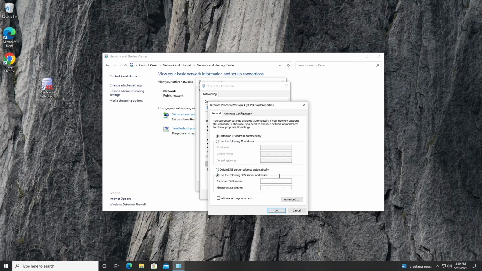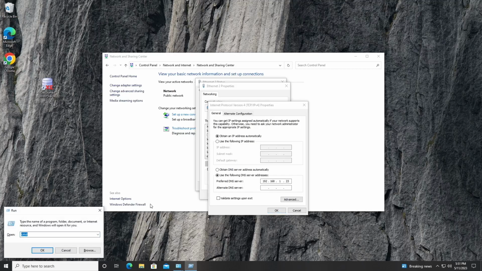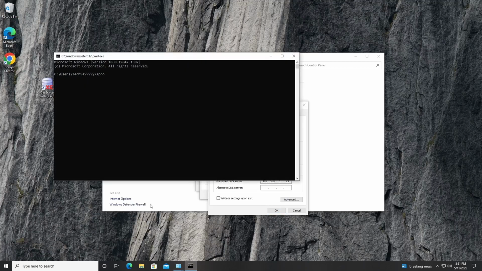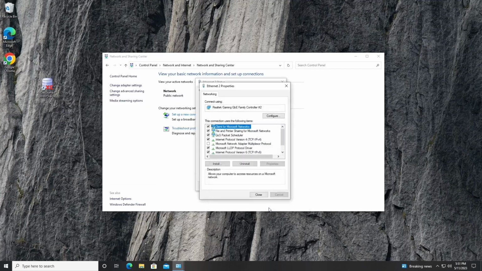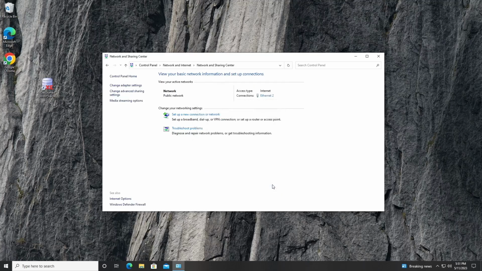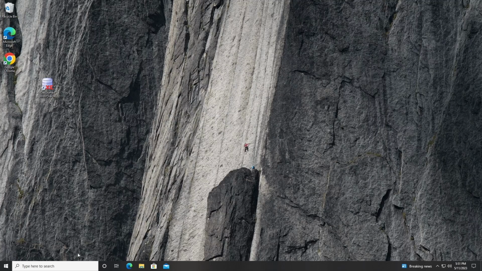Now, this is kind of odd. Windows Server creates its own DNS server, so you can enter the IP address of your server in order to connect to it. If you don't know what the IP of your Windows server is, open up the command prompt, do ipconfig, and it gives you the IP of your server. This is not the server, obviously, this is the desktop, but I know the IP of my server off the top of my head. Hit close, close again, and now you have your DNS set up.